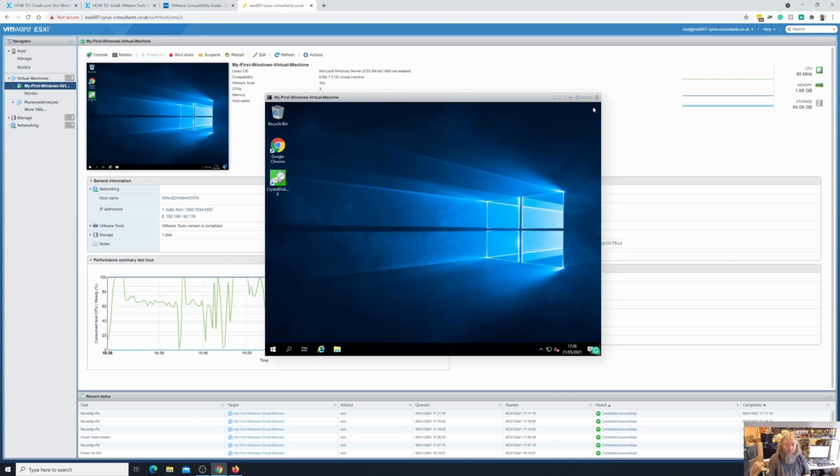So there we go, we've successfully managed to install not only VMware Tools for Windows on our Windows Server 2019, but I've also showed you how to disconnect the ISO from the virtual machine. We've then added a VMXNET3 interface hot plug. We've removed the E1000E interface hot plug.